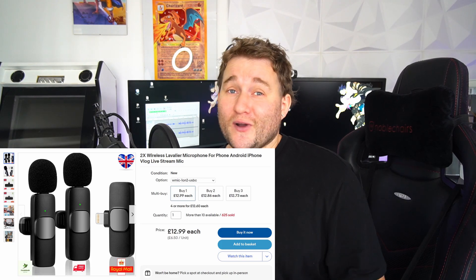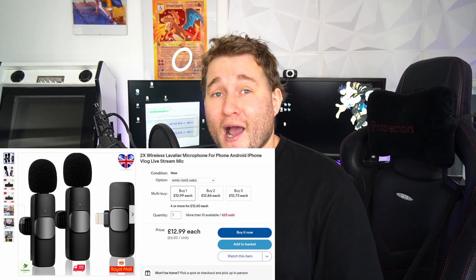It was like a tenner — I'll just put the exact price on the screen — so my expectations are not super high. But I thought I'd try it out for when I'm out and about, if I want to record anything at a distance, if I want to be far away and have this hooked up to my phone wirelessly. So I'm going to make this video to show you guys the unboxing and the quality performance of what you would expect from this device.